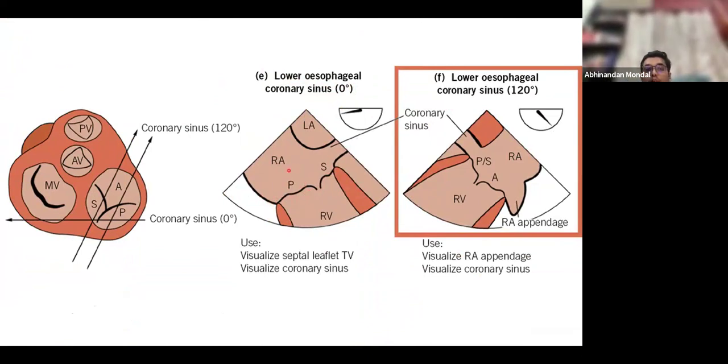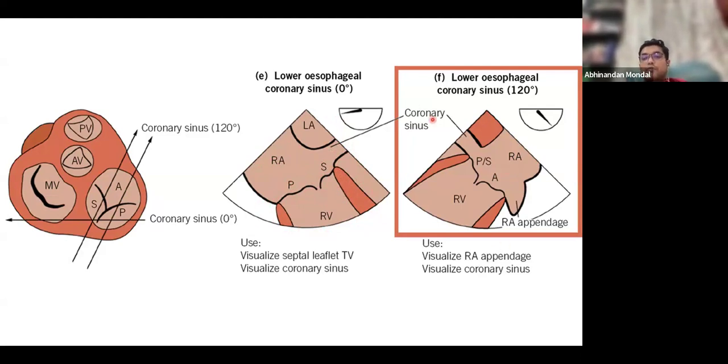Because in this view, if we go a little down from your mid-esophageal four-chamber view, we can see the morphology of your tricuspid valve much better, because there is no left-sided structure obstructing your view. Many a times it is very difficult to image if there is a prosthetic valve over the mitral area. So here there will not be any mitral valve seen in this image, and you can see your tricuspid valve perfectly.